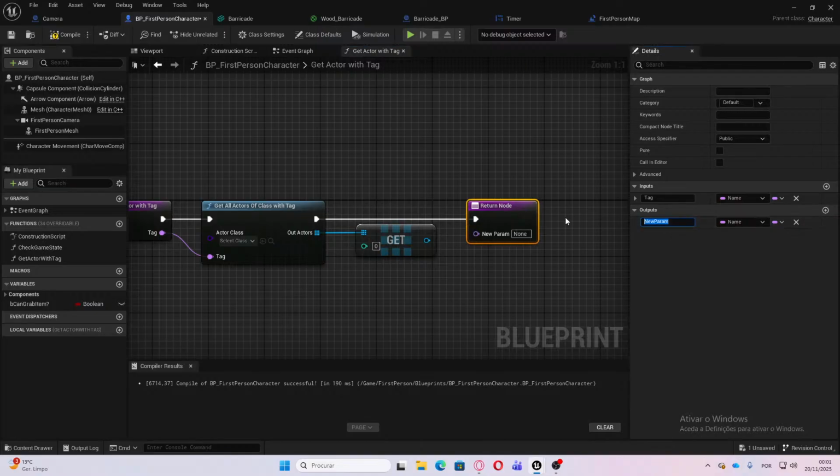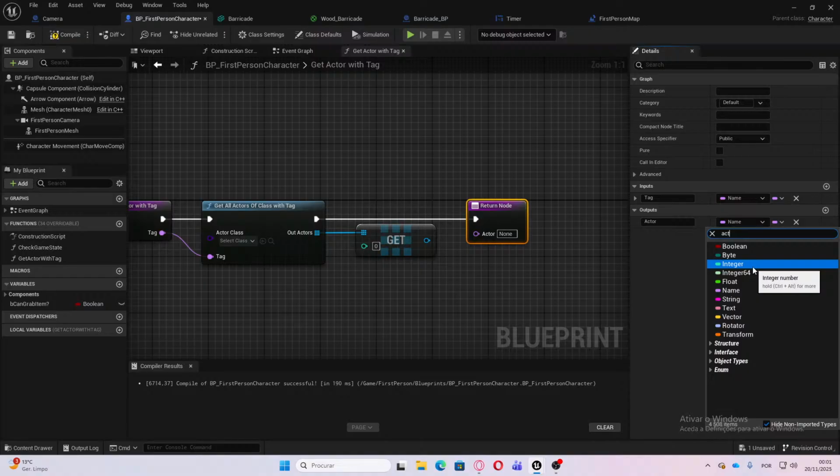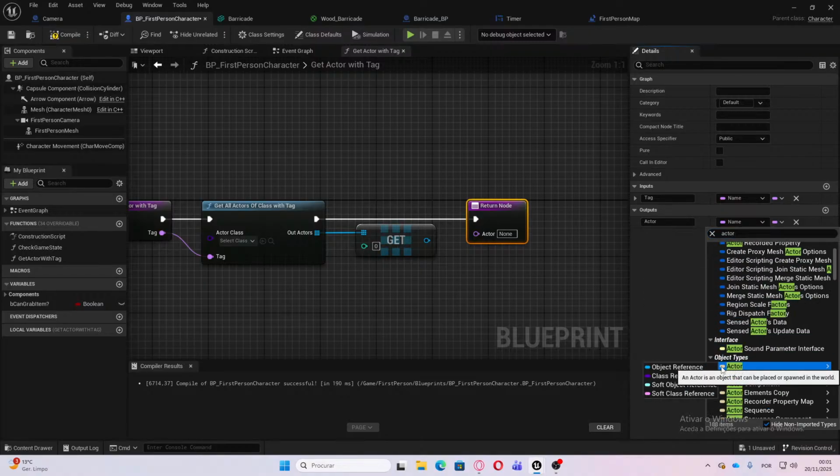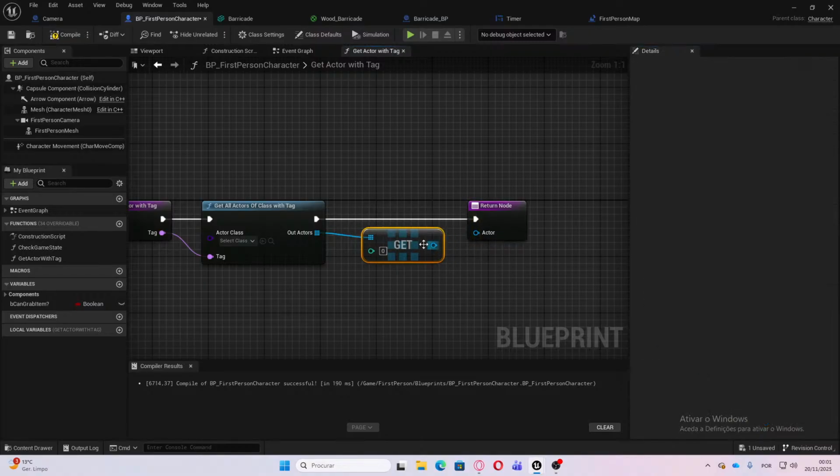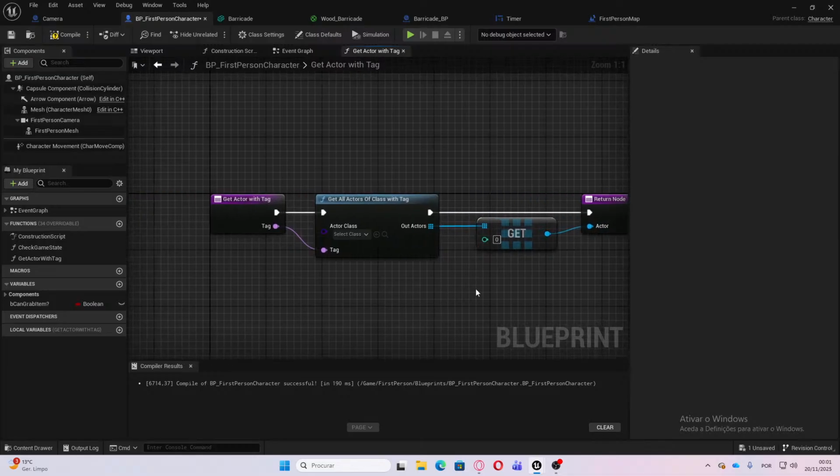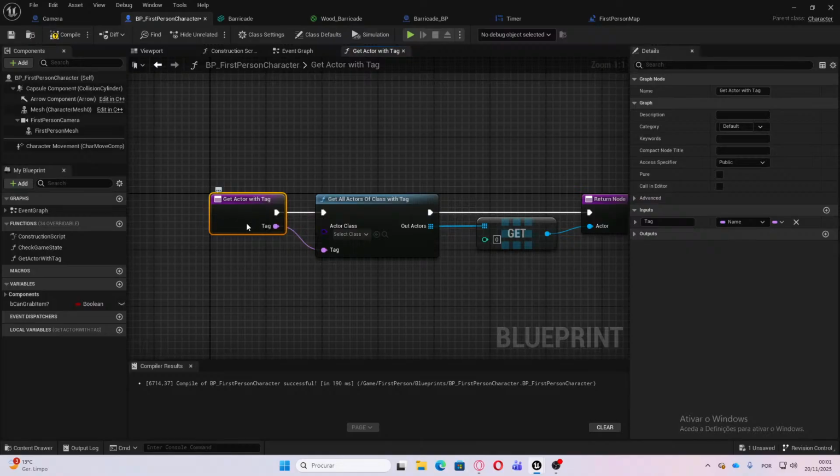Return node will be an actor. Actor object reference. Let's just connect this here. Actor class camera. Input.